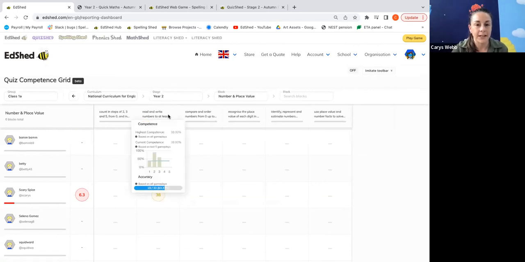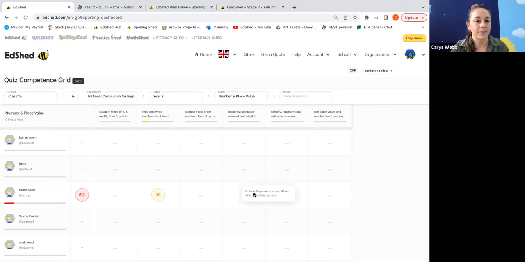any quizzes which have been tagged with this objective, all their results will be fed in here. And that shows over the last 5 games. So it shows a nice bit of consistency, and the colours will change, and it's a really nice way to just see various patterns within the class. So the numbers are created, as you can see there, from the accuracy in the last 5 games. So as long as I do 5 games, the more accurate the information. So that's just a really nice way to have a good look at data within your class.